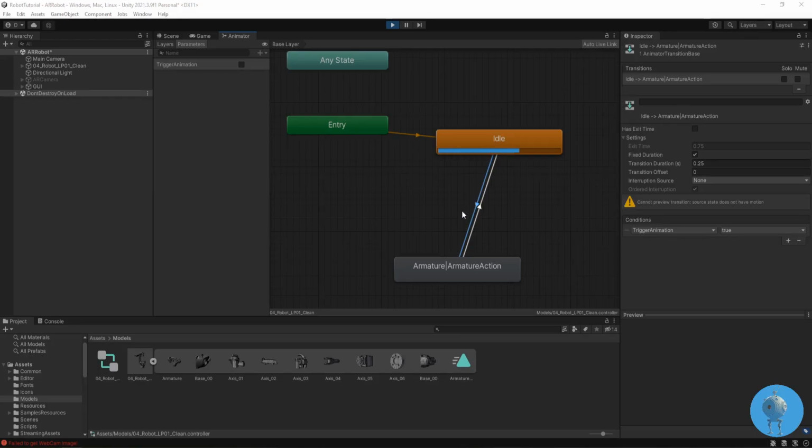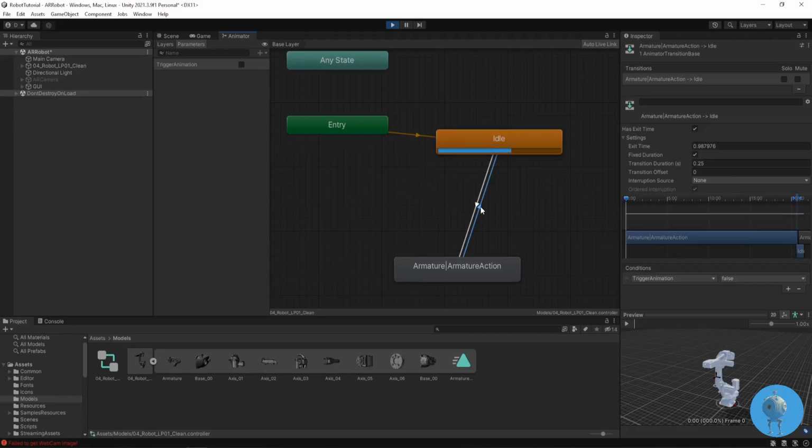It takes a long time before it returns to the idle state. And this has to do with the setting. So when we want to snap out of it, it says has exit time. That means that the animation has played through the exit time, in this case 98% of the animation, before returning to the idle state. We can say no exit time. And if we now make it true, you can see it drops right into the animation. Make it false, snaps right out of it. So we just deactivated the has exit time, so we can start and stop it on the spot. So that is working fine.